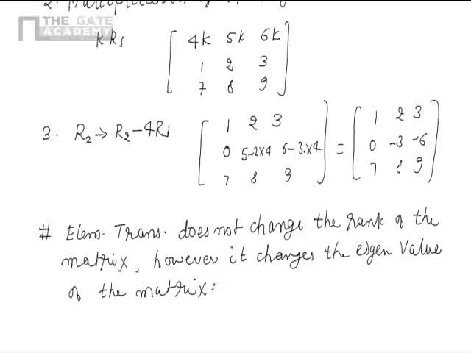So we understood this elementary transformation, because the next topic we are moving towards is the Gauss-Jordan method of finding the inverse. There we will apply a lot of elementary transformations, and we should have sufficient practice in elementary transformation in order to avoid mistakes. And the second place where we are going to use elementary transformation is in finding the rank of the matrix. So let us move to the next topic, which is the Gauss-Jordan method of finding the inverse.